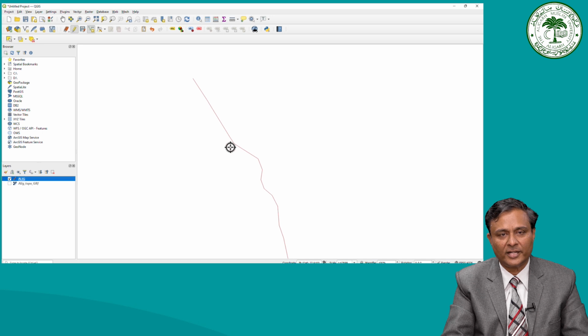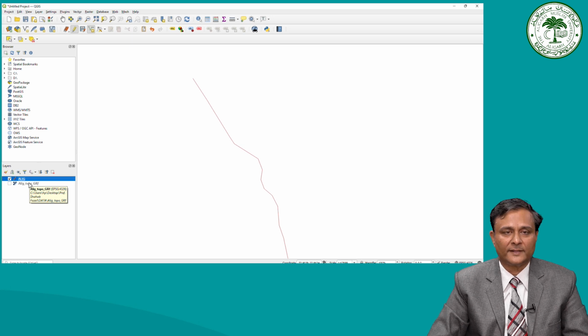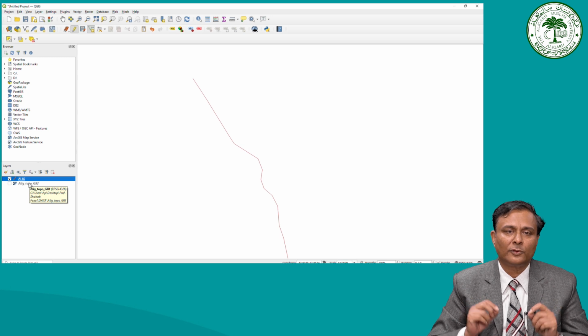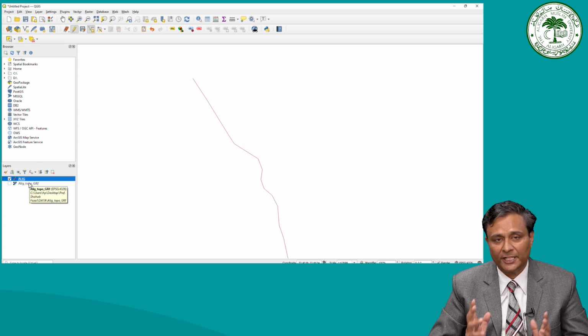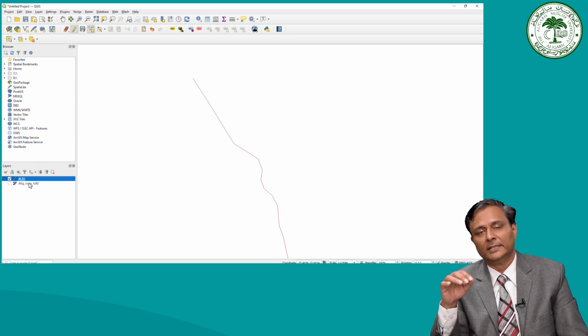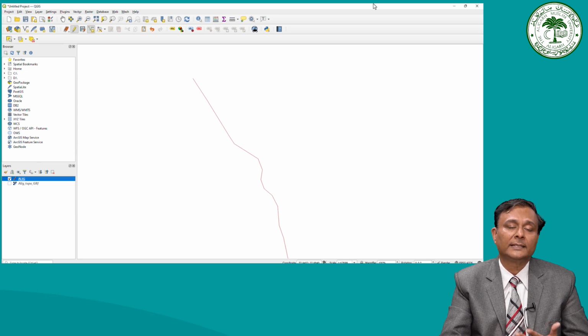Now you see this is a straight line and then I bend it. Here is one vertex, here is another, and that way we have few vertices here. The basic idea is that we need to minimize the vertices, but if the line is straight, between the two vertices the line would remain straight. And whenever there is bending of the line feature, we need to click the left mouse button and that will create a new vertex. That way we can digitize.